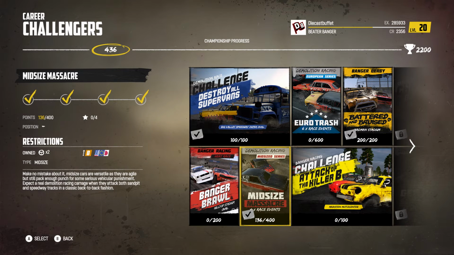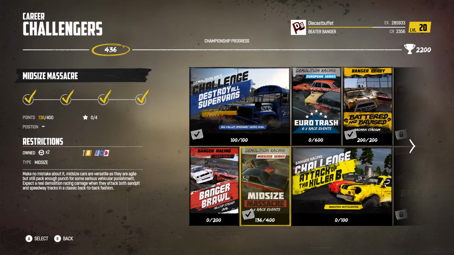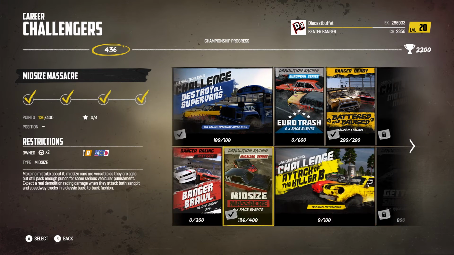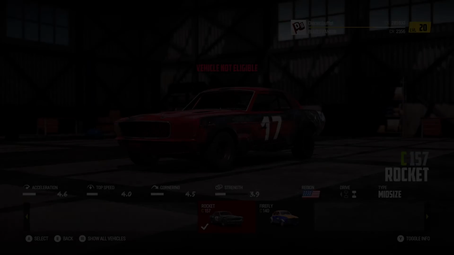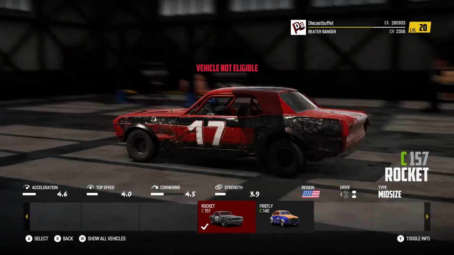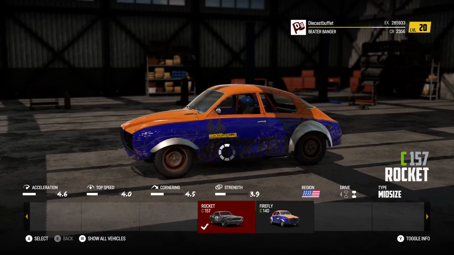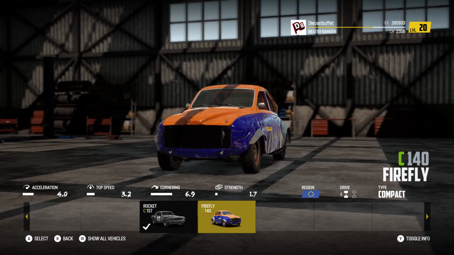we're going to have to redo the Demolition Racing mid-size series, right? Because if we win this and get 200 points, that would put us at 636. Well, we still need about 170 more points to unlock the next set of events. We don't have enough money to get the Killer Bee, and we don't have enough money to get a B-class European car. So that'd be our only choice. But let's go ahead and get the banger race done. Unfortunately, looks like we're not going to be able to run the Mustang. We're going to have to run the Firefly, this old hunk of junk.